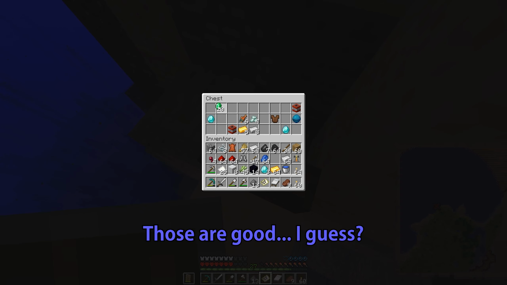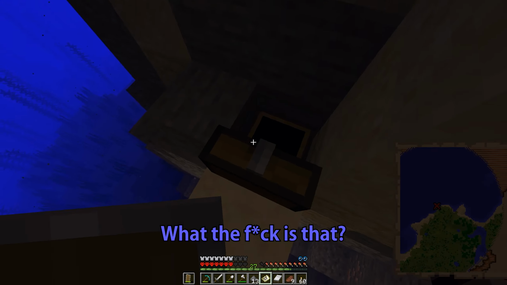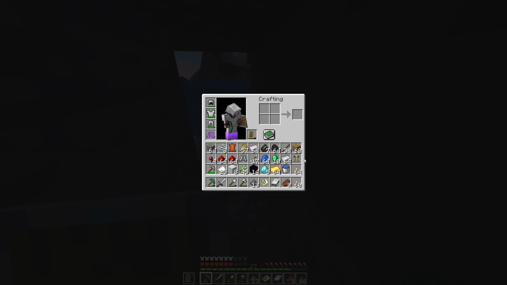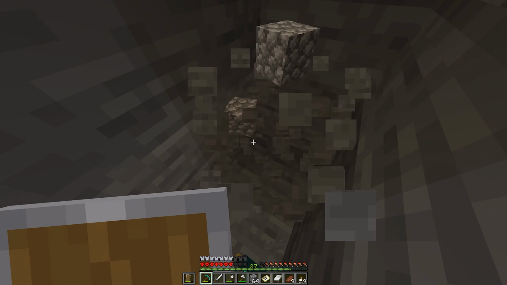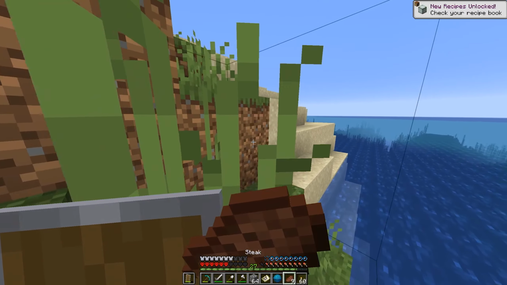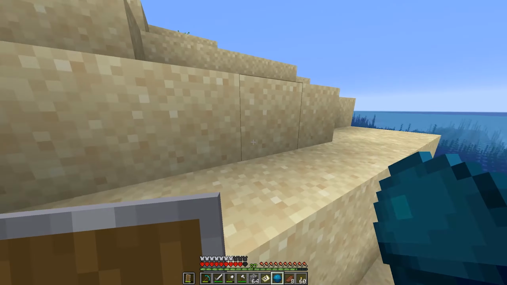Those are good, I guess. Give me those. Diamonds? Holy shit, a heart of the sea? What the fuck is that? Okay, I really don't want to die out here. There's drowners already? Are you kidding me? Go away. Oh, fuck you. Fucker. That's right. Nap time. We did it, boys. I've literally never found one of these before.